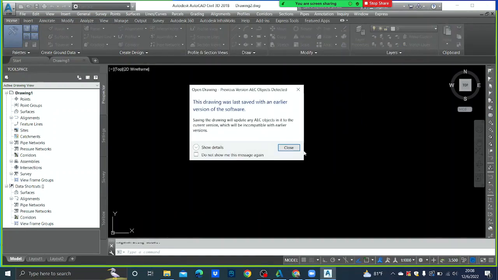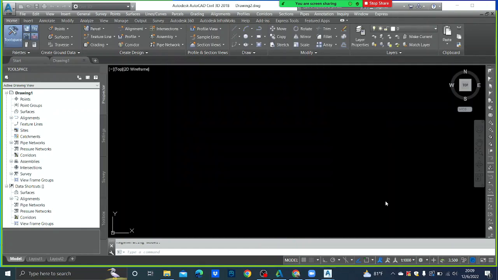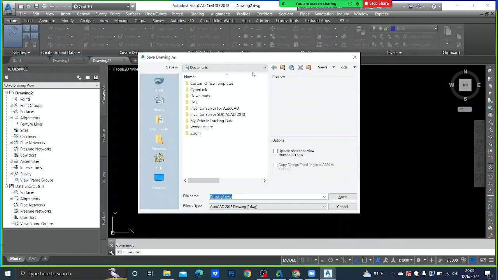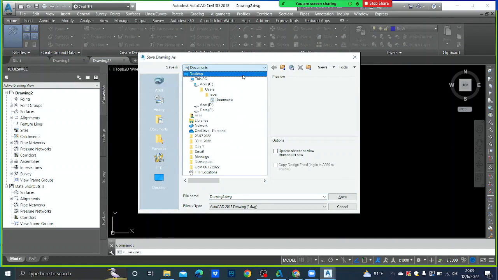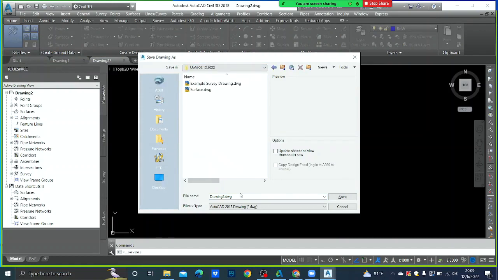The usual error messages are coming. This drawing was last saved with an earlier version of software. Close it, and there's this blah blah blah. Continue with the current command, and you save it as, go to your folder, and save it as alignment.